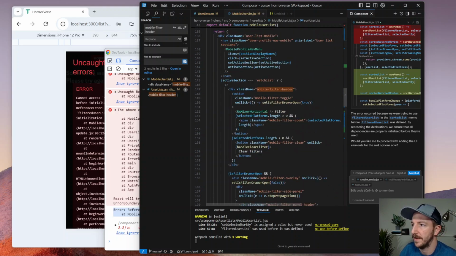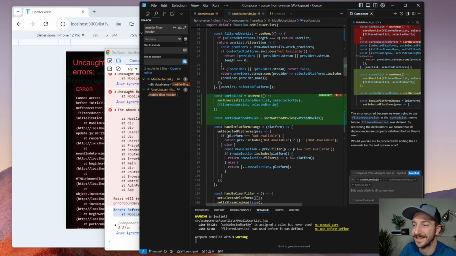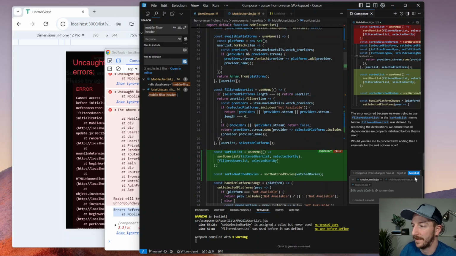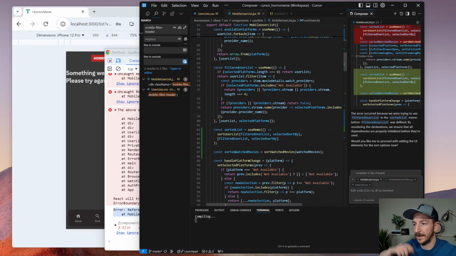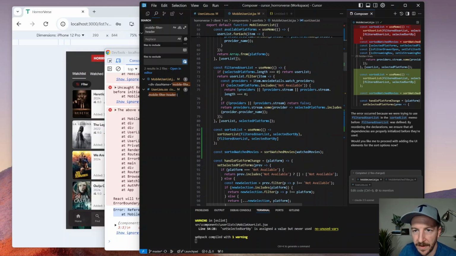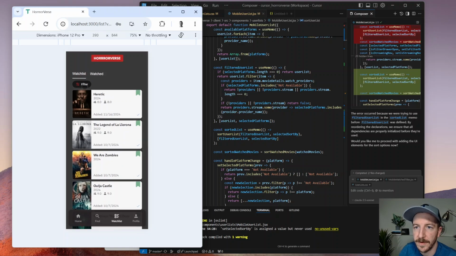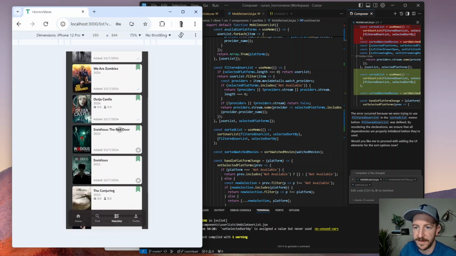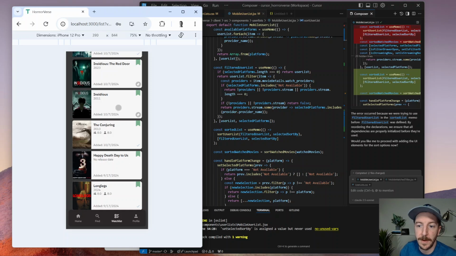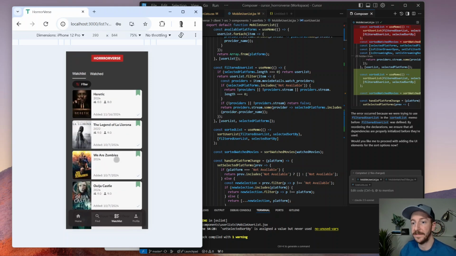That makes total sense. You usually can't use any variables or functions until they've been defined. There's some weird stuff that happens depending on how it gets hoisted up and around, but boom, look, beautiful. So no issues. You can see this added is when we added it to the watch list, 11.16, 10.7, 10.7, 10.7, 9.17. So added at is still taking over.